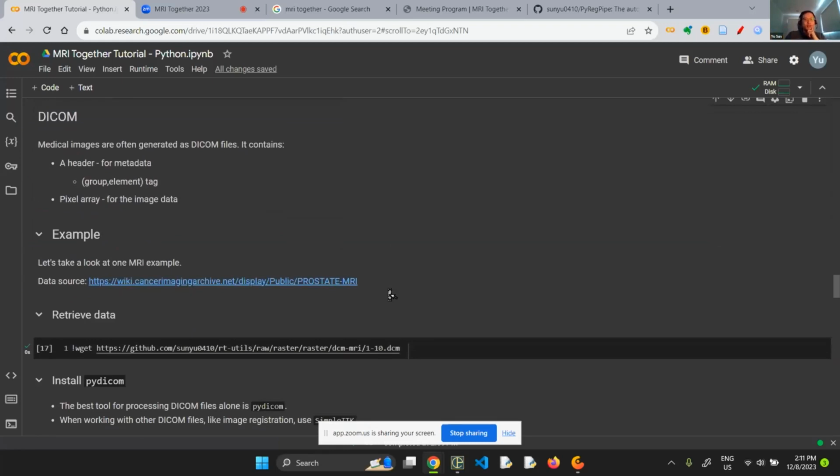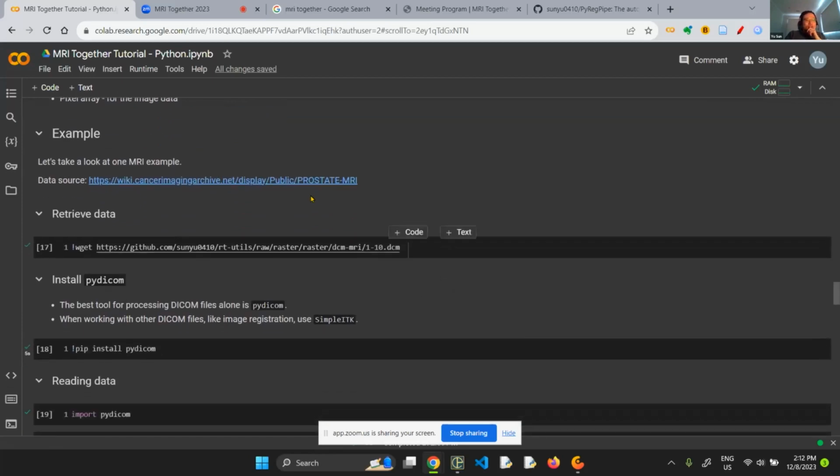We look at DICOM, which is coming next. So in this 1 hour, I want to show you some of the tools that you can use to handle DICOM, and this will contain generic reading and input, output, and also more surgical things like how you can construct a DICOM from scratch. So if you work with DICOM every day, then you probably can learn a little bit. I'm not an expert in MRI, but I deal with MRI data all the time, and I'm mainly on the data processing and deep learning, machine learning side of it.